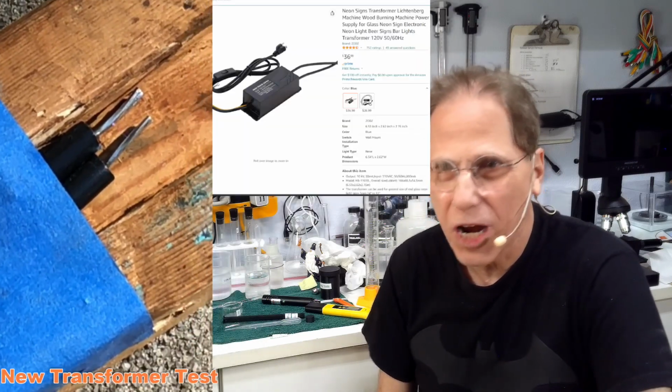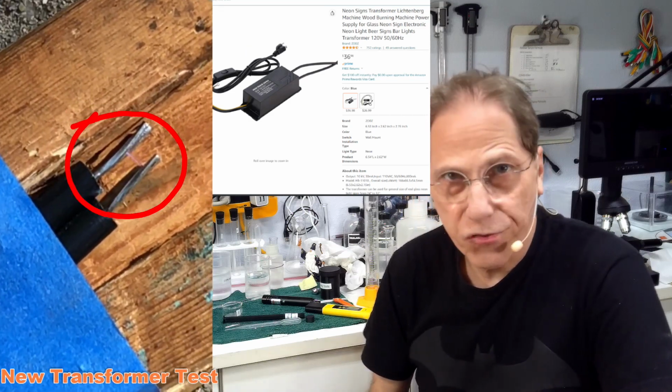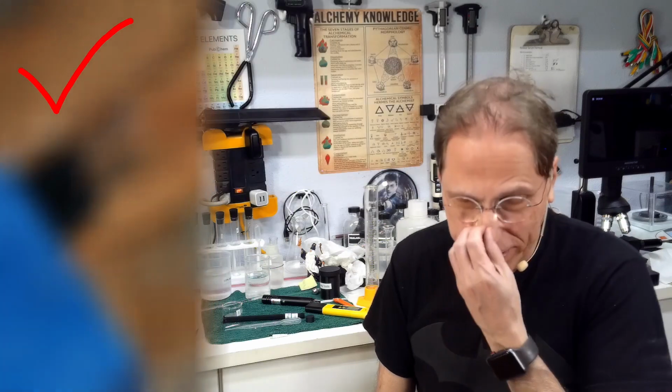The other experiment is the high voltage AC colloidal maker. Now I showed you the picture of that transformer I purchased, and I went to test that transformer last week and it didn't work. So I sent that transformer back and I purchased a different transformer, which looks like it comes from the same company, but the design is a little bit different. And that transformer works.